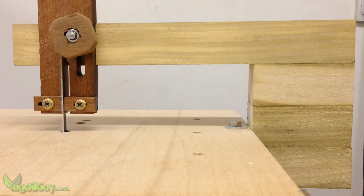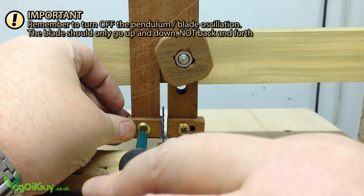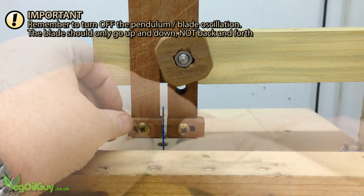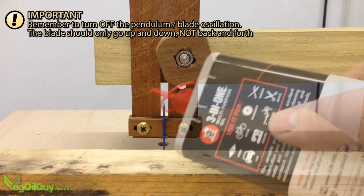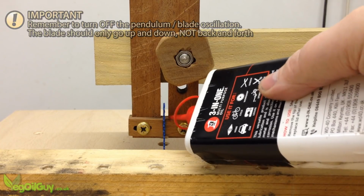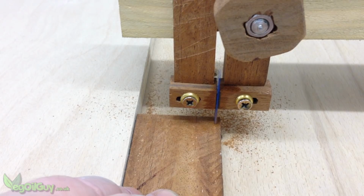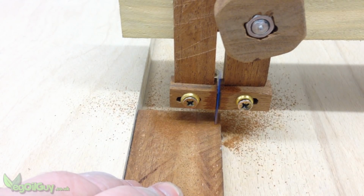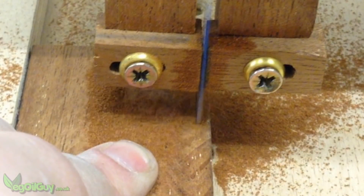It was then just a matter of making sure the small pieces of hardwood gently kissed the sides of the blade. It's important that they don't restrict it in any way, and a little oil can be used to reduce any possible friction. I tried the saw using a scrap piece and a fence, and as you can see, the up and down motion of the blade caused the wood to bounce occasionally.